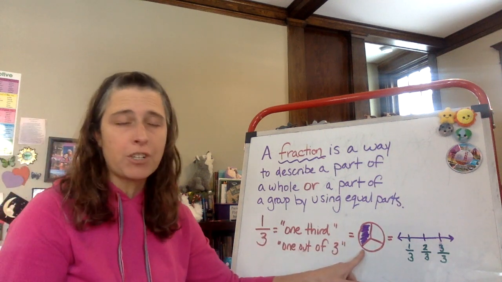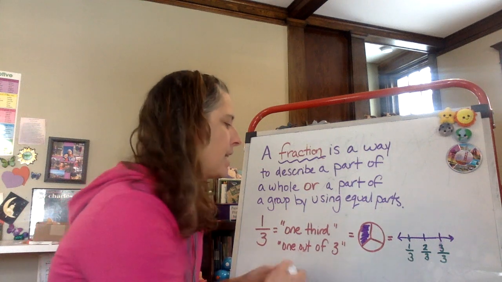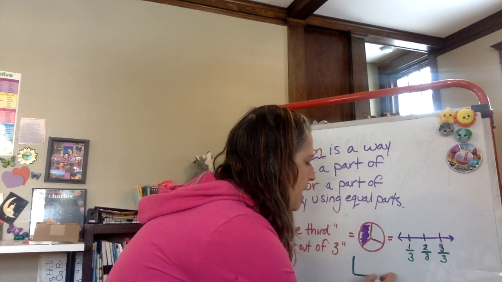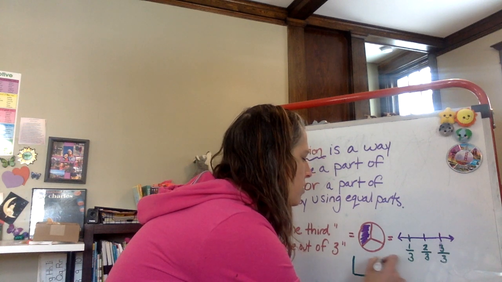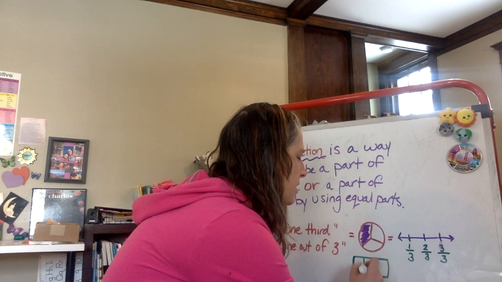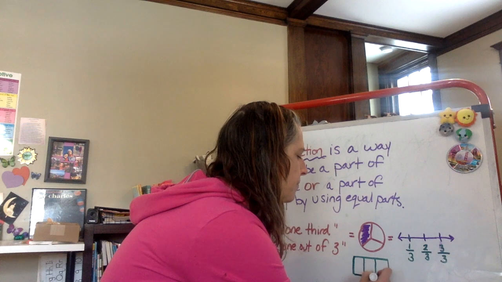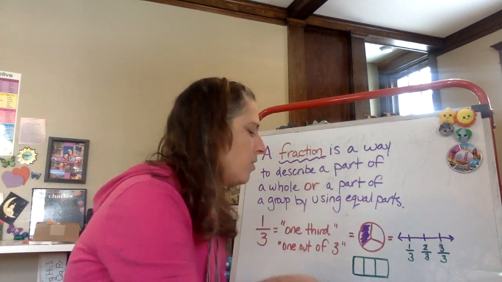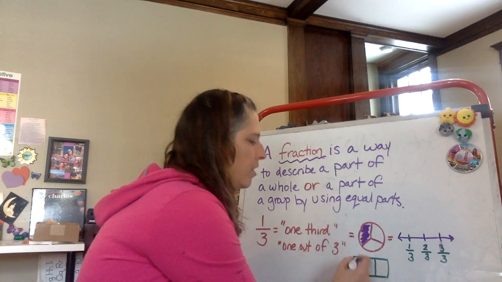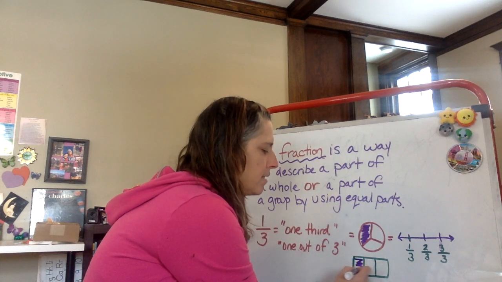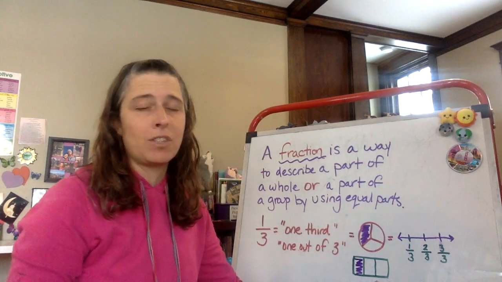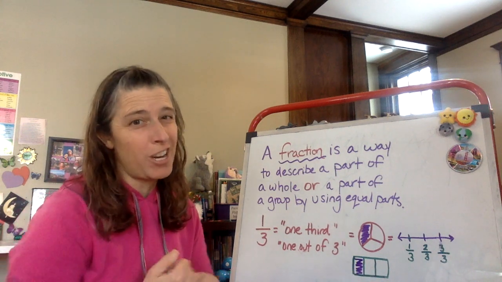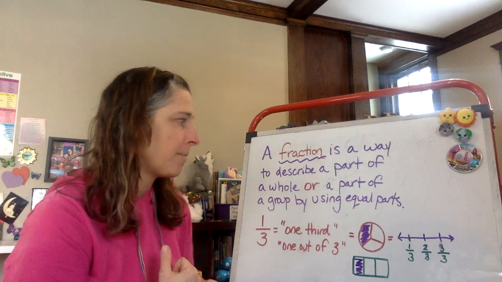I could draw this fraction a lot of different ways. I could also draw 1/3 by making a rectangle, which is usually the easiest way for me because I have trouble with drawing. So I could draw that, and I could fill in also 1 out of 3 pieces. Now, I'm hoping that this figure is set up in equal parts, but because I'm hand drawing it, I can't really guarantee that.